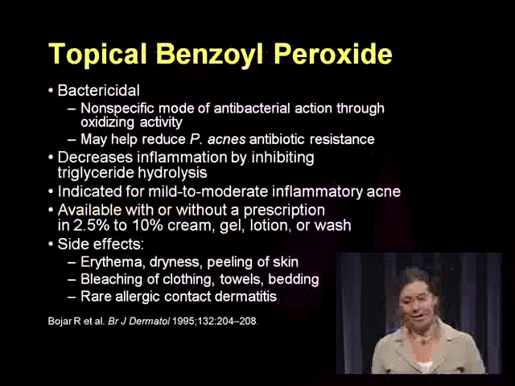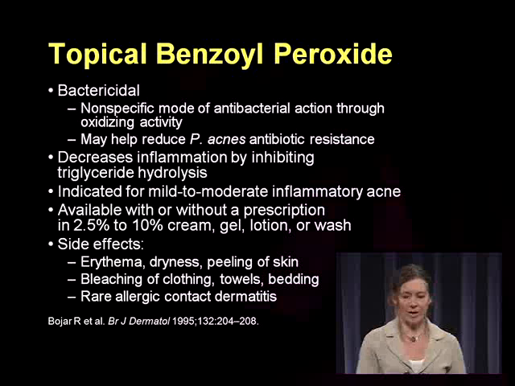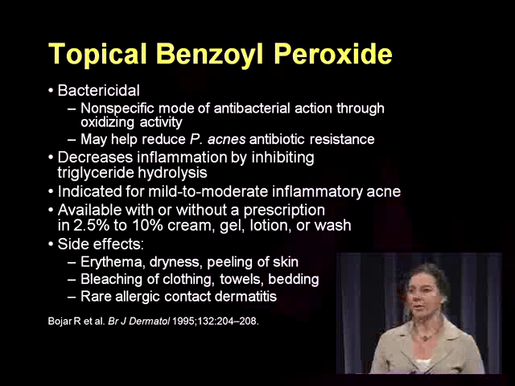Topical benzoyl peroxides work primarily because they're bactericidal, and they also decrease the inflammatory response. And benzoyl peroxides are usually used with some degree of success with mild to moderate inflammatory acne. These are available over the counter without a prescription, and they range in strength from 2.5% to 10%. And like most of the topical acne medicines, they can cause irritation, redness, dryness. Irritation is the most common side effect. One thing you want to keep in mind, of all the topical antibiotics, benzoyl peroxides are the most likely to cause an allergic contact dermatitis.